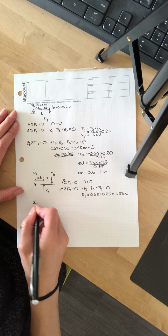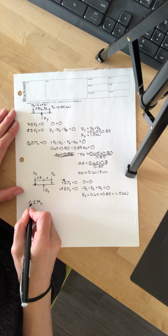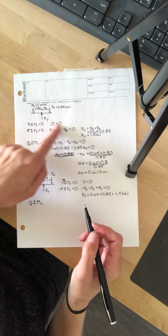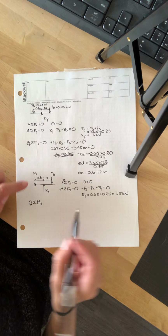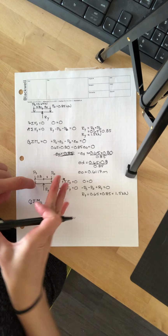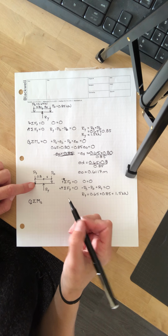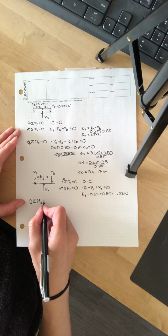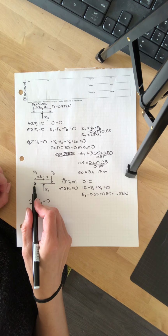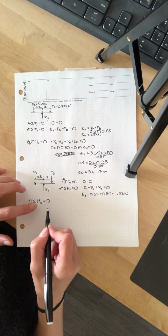Now let's do this one. Let's sum the moments about Shannon instead. We're still saying anything spinning in this direction is positive and anything spinning in that direction is negative. But now we're going to imagine we have a thumbtack right here and we're trying to spin the paper around it. Well, Shannon now passes directly through that point. So Shannon doesn't cause it to spin at all about Shannon. She tries to make it spin about that point, but not about Shannon. So Shannon has no contributing moment to analyzing it about this point.